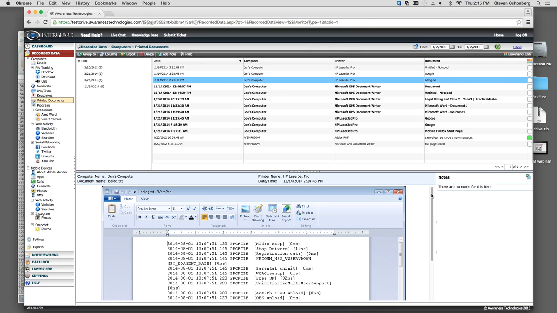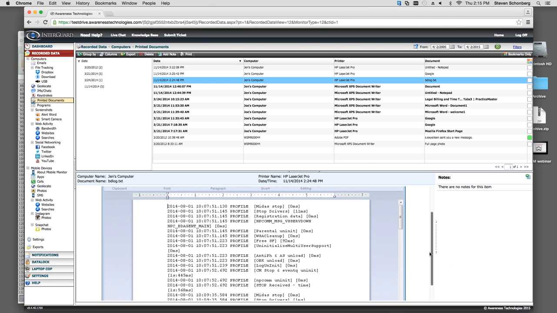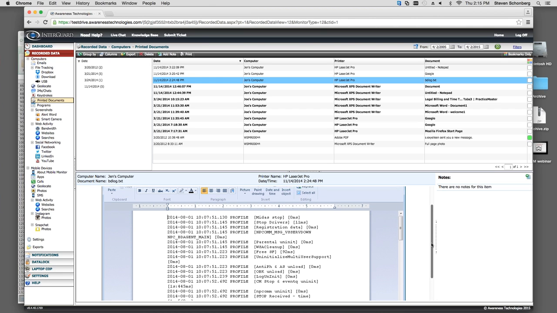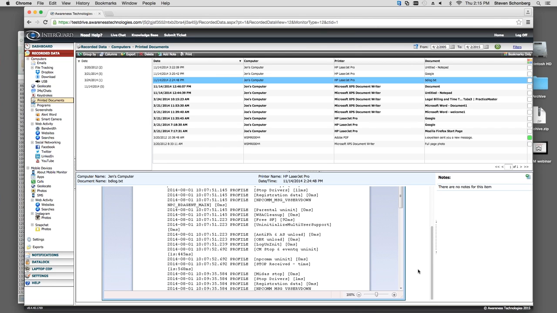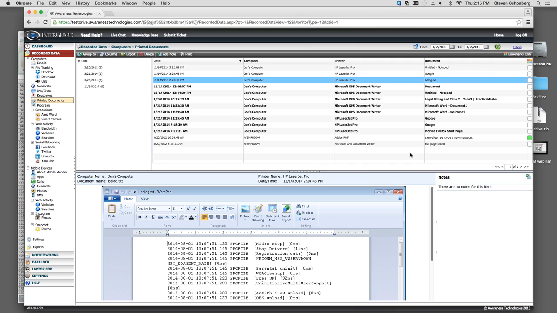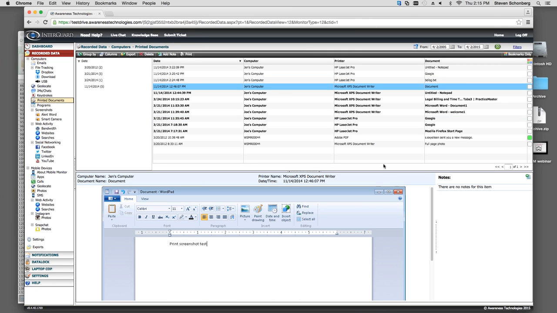Now, in cases where a document could be more than one page, as you can see, this document has a scroll bar here. This document is probably a few pages in length. We're only capturing what they're seeing on the screen at that moment. We're not able to capture any other additional content of what is being sent to the printer. But at least we are supplementing the print tracking with the ability to basically see what they are sending to the printer themselves.